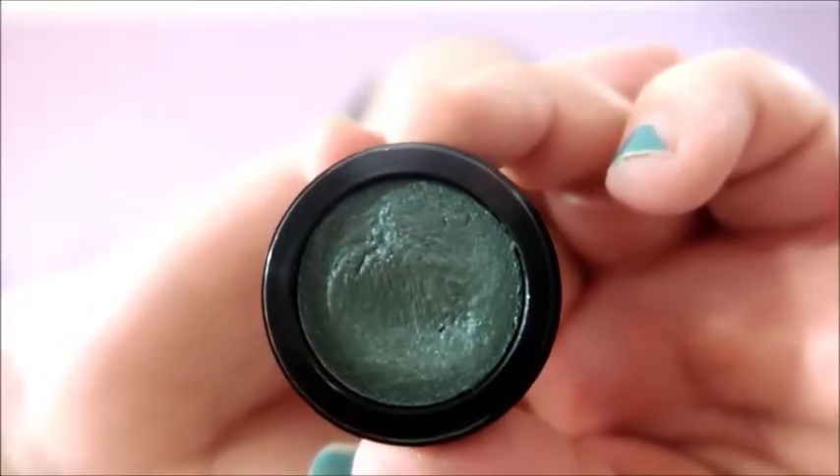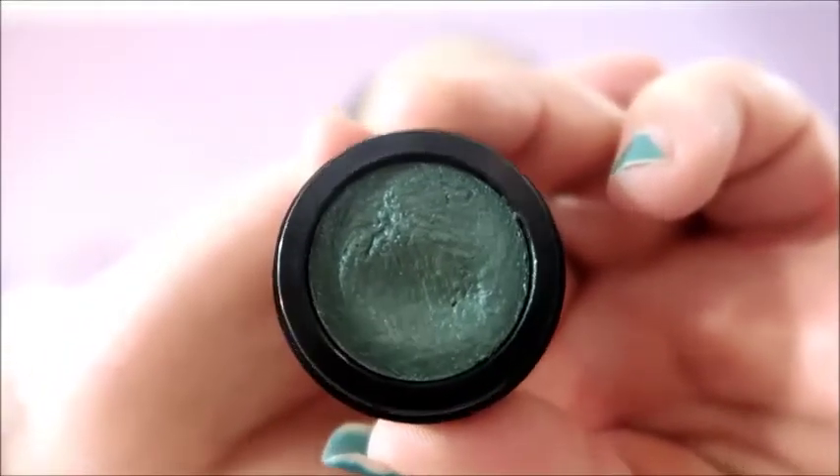The next thing is one of the items from a makeup care package my friends sent me. This is a Jcat item — the Jcat Prismetal Chrome Pressed Metal Chrome Eye Mousse in Forest Night. I'm just gonna show you the color. I really really love this. I used it so many times during this past month.